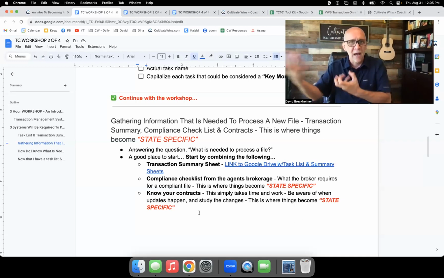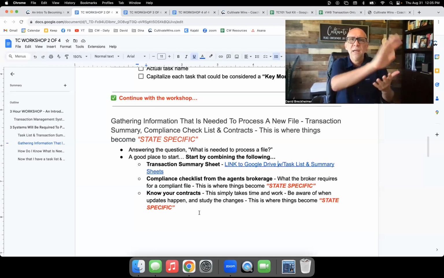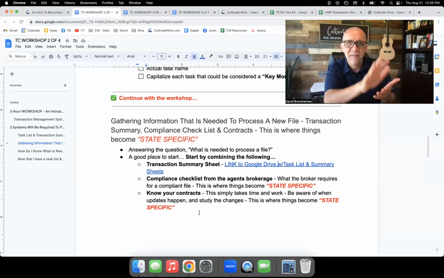Now, once I've gotten all that information, I put together my transaction summary sheet. I've gotten everything entered into my tool. I'll take a side note of less than 10 seconds on that. A lot of times you're going to enter everything into your tool, and your tool actually has a feature that will put together your transaction summary sheet for you based on everything that you entered into that tool. Okay. Then from there, I'm going to send everything out to all parties.